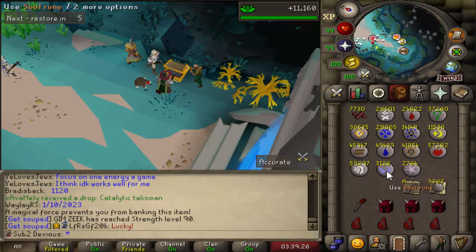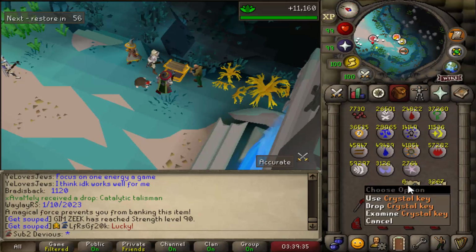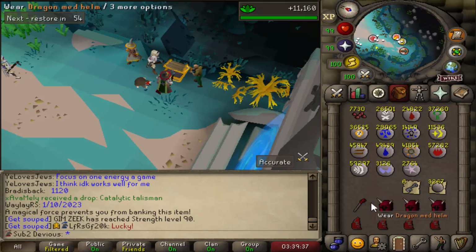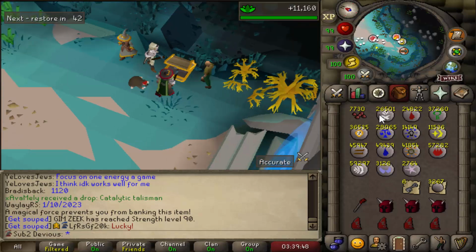So yeah, these intricate pouches were pretty interesting. I got 3,100 soul runes, 2,700 astrals, a bunch of other runes too. You can get deaths and bloods from them too. But I got 6 crystal keys, 3,200 pure essence, a dragon spear, 3 dragon med helms, and 4 shield left halves. I'm just going to be alching all these, but this is the total amount of runes that I ended up with just from doing the searches.